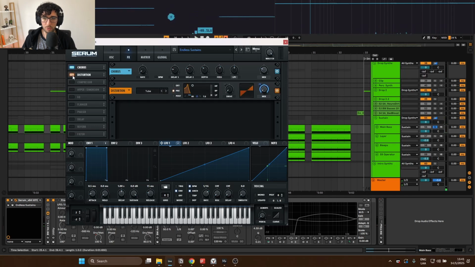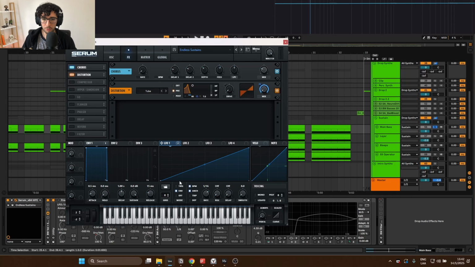Then I put some distortion. And this is the trick of this sound. I'm using the pre-filtering here, which basically applies this filter before the distortion and then it applies the distortion. And I have a couple of modulations.